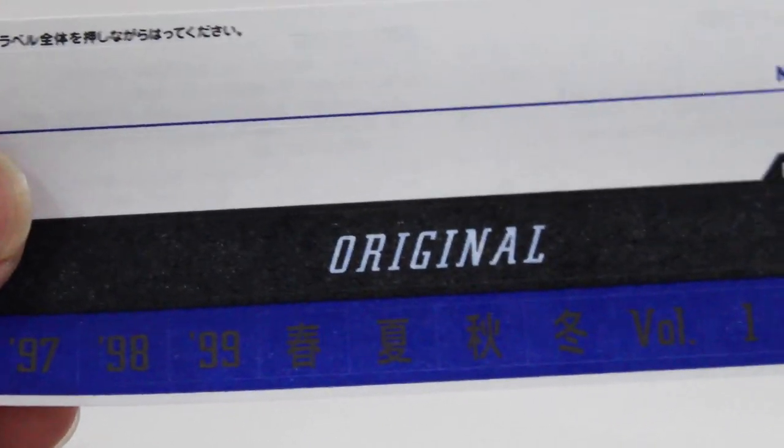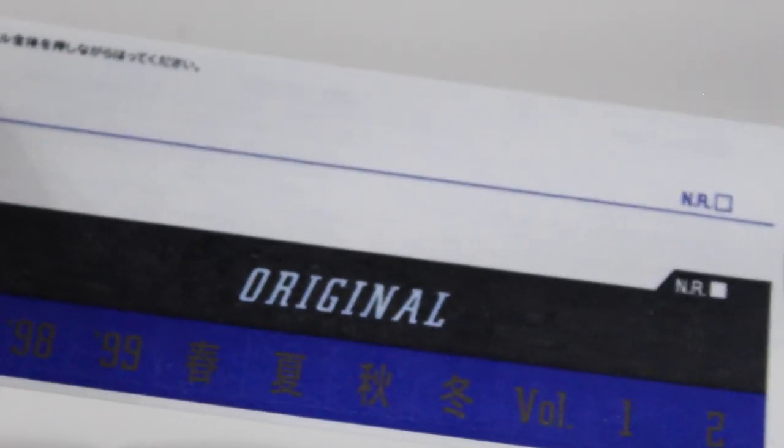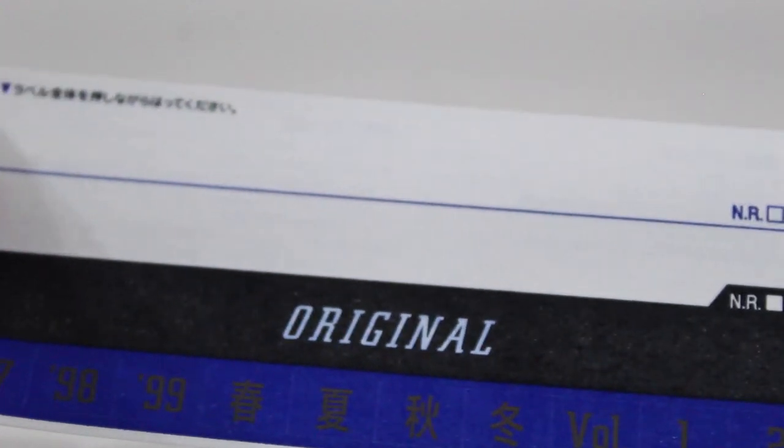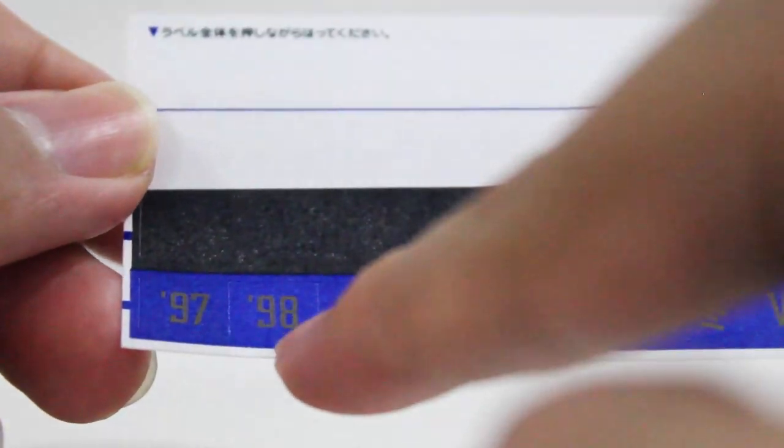Now let's look at the case. Once again, it's the ultra slim case. And the stickers, it says here, original. I'm not sure why you want to put that on your cassette, but I guess the Japanese public wanted to say that their cassettes are original. Anyway, 1997, which is the release date of this tape. Then there's also 98 and 99.